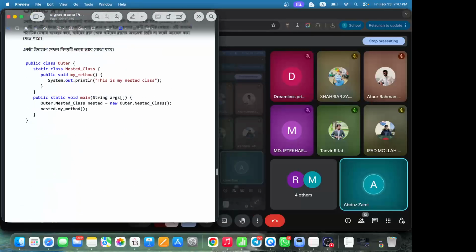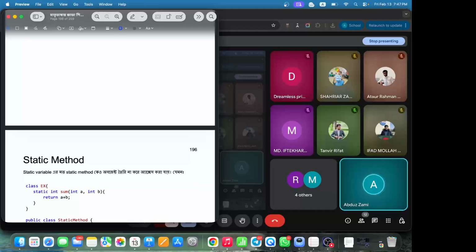Now what static does is, a static variable is not a part of an object. It is actually a part of the class, and all the objects created for that class share the static variable or the static method equally. So if you want to access any static variable or any static method, you have to access it with the help of the class, not with the help of a particular object.